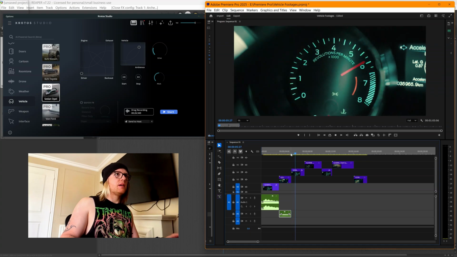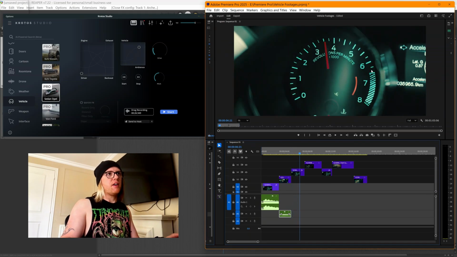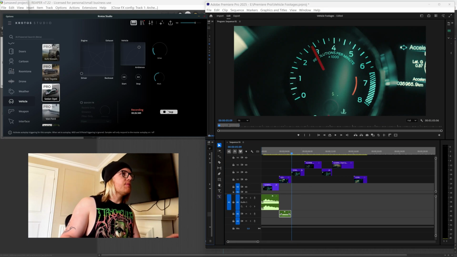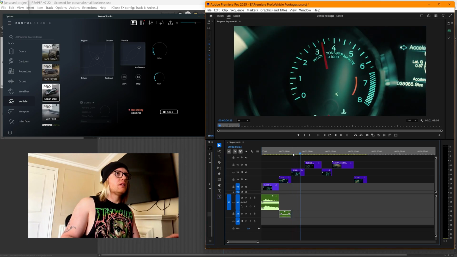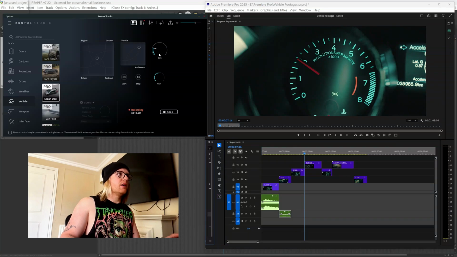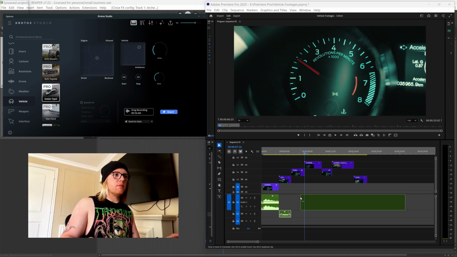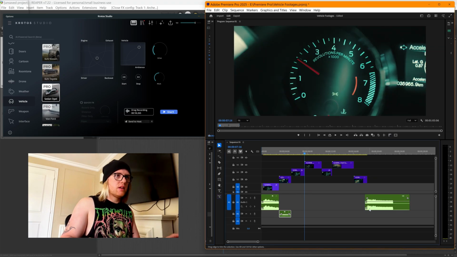So we've got the next RPM pass. This one moves a little bit faster and it goes up into the kind of high RPM. So I'm just going to try and replicate that now. Play this back again. Move back to the center. And I'm just going to watch the footage. And I'm going to try to replicate that. And then again, we just drag this sound in. Trim it up to where we can see that RPM spike.